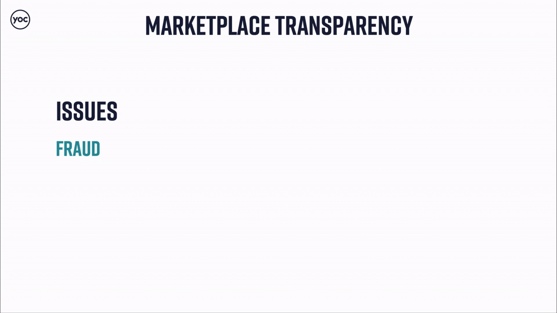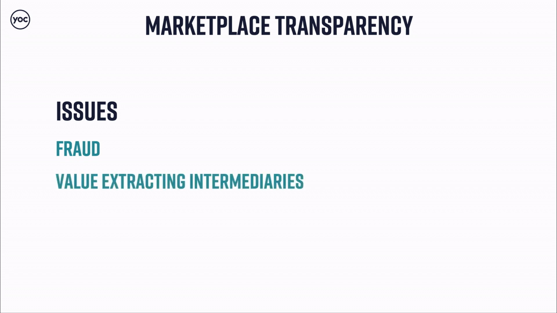And the advertisers these days, they stop just asking the question, where are my ads being shown? But they also want to know who are these intermediaries that are involved into each transaction, starting from the ad request from the publisher side, ending up with a bid by the demand side platform that these advertisers are using. They also want to know which entities are being paid for each transaction. They want to know who applies the fees. They want to know who keeps the margins. And the idea of removal of value-extracting intermediaries became one of the latest trends of the industry.